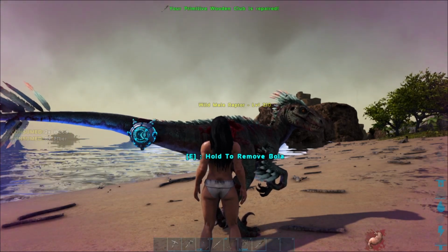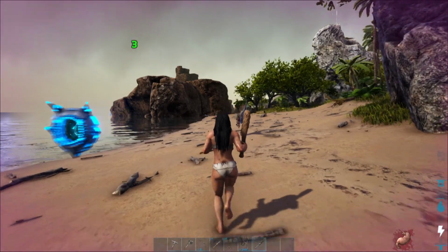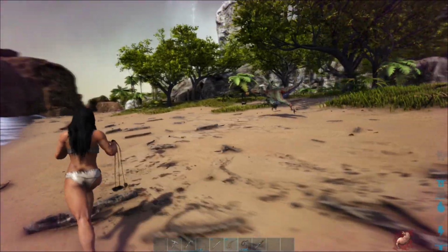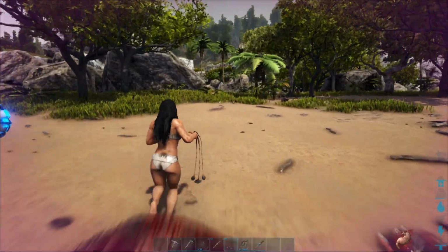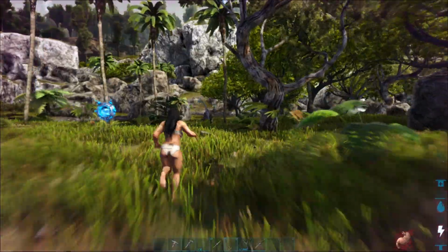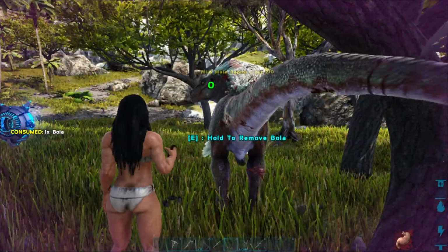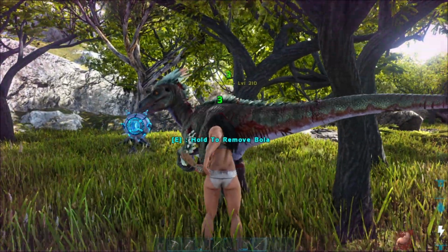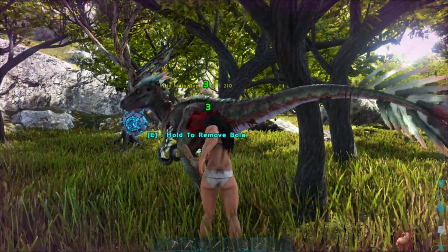Come on, dude. Come on, come on. Okay, now come on, come here, you buddy. Come on, you, come this way. There you go. Come on, man, go down. Go down.